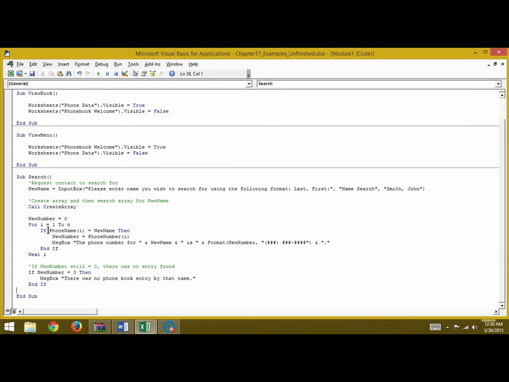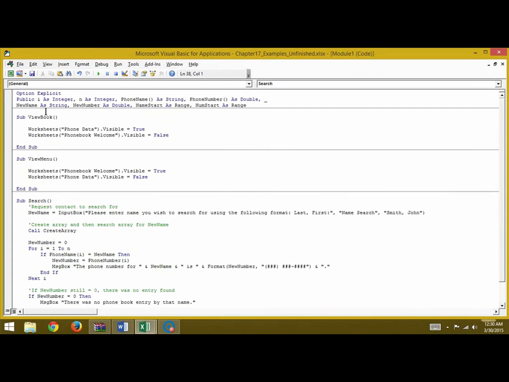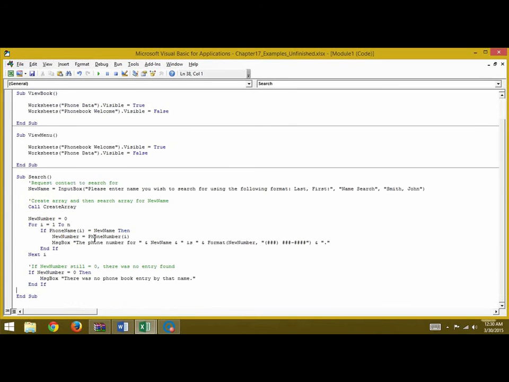The basic value for new number is equal to 0, and for I equal to 1 to n, where I is an integer, we have declared it here. What this for loop is going to do is the new name that you enter, that value is compared to the phone name, and the respective phone number will be the new number, and that number will be shown to the user.